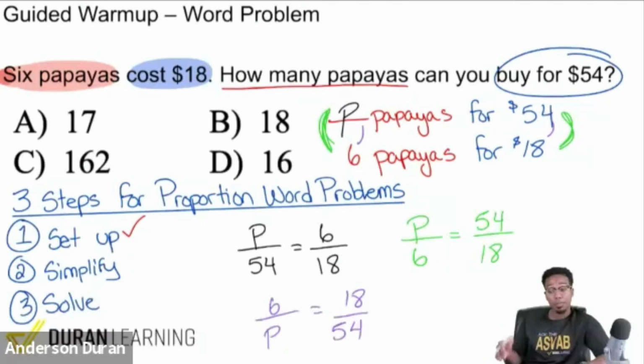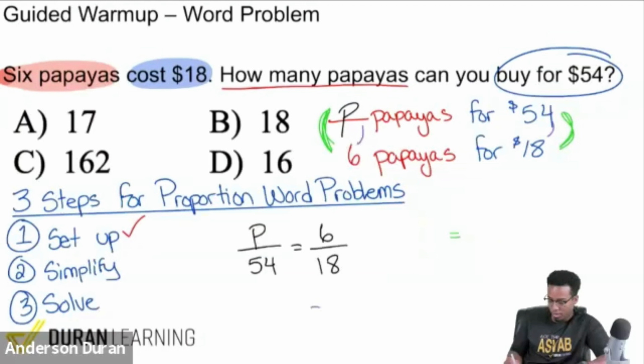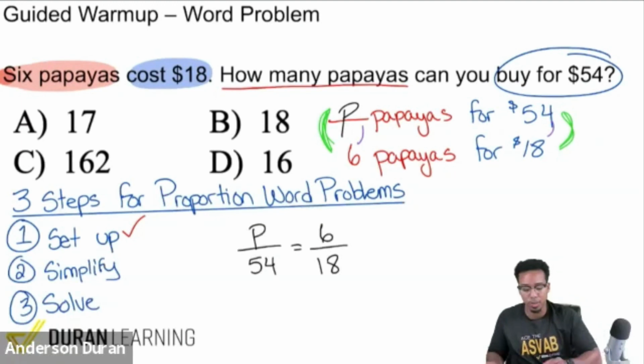All right. Can we simplify, everybody? Let's focus on the one in black. Can we simplify anything? Which side? The left side, the right side, simplify top to bottom. What can we do? Right, we can simplify the 6 and the 18, right? Because 6 and 18 are both divisible by what? Right on. Yeah, they're both divisible by 6.